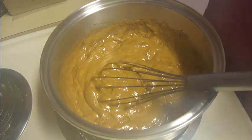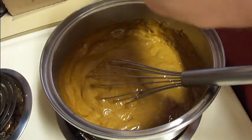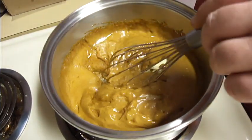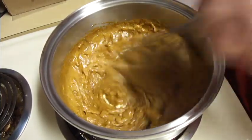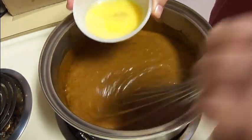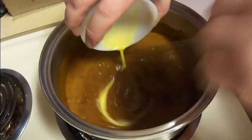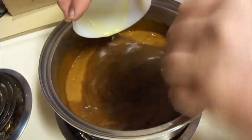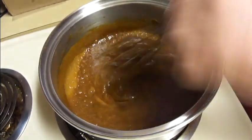And then I'm going to take a stick of margarine, and I'm going to add this in here, and I'm just going to whisk this until that margarine is melted. I've got 1 egg that has been beaten. I'm going to slowly add this in to that mixture, and you want to whisk that well because you don't want to scramble those eggs, or that egg I should say.